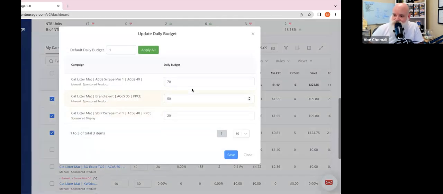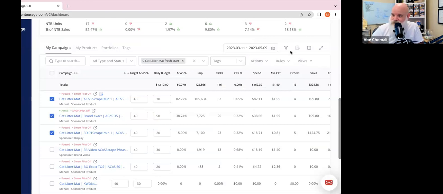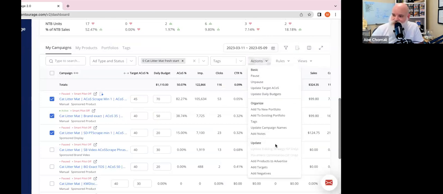Organizing, you can get them in different portfolios. Let's go back there. Okay. So we can add them to existing portfolios. Either you can create a new portfolio on the fly, or if you have a campaign that isn't in any portfolio, or you want to move it to a new one, you can do that. Tags are not something specific to Amazon, but do have to do with how the software runs. I'm correct about that, I think.